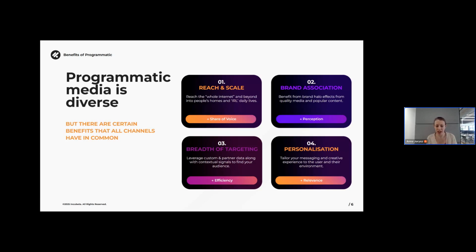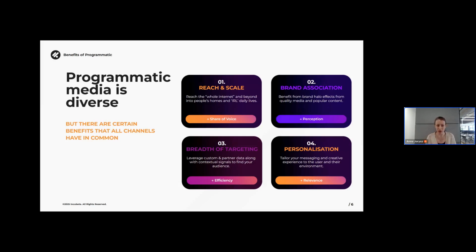But you also have partner data and publisher data, which, especially in this post-GDPR, post-cookie world, is becoming increasingly important and valuable. Working with partners gives you a really good ability to leverage that beyond what, say, Google can provide in themselves. And also the contextual signals, which I've already touched on, be that specific sites you're showing on, particular content you're showing alongside, or creators that you're associating yourself with. And finally, there are the personalization capabilities.